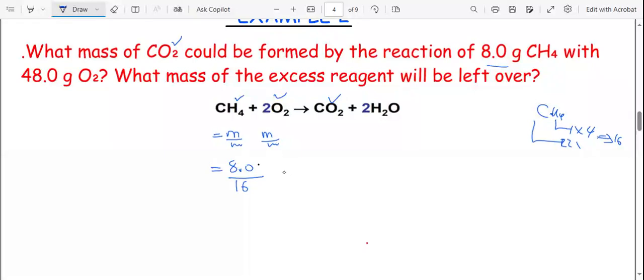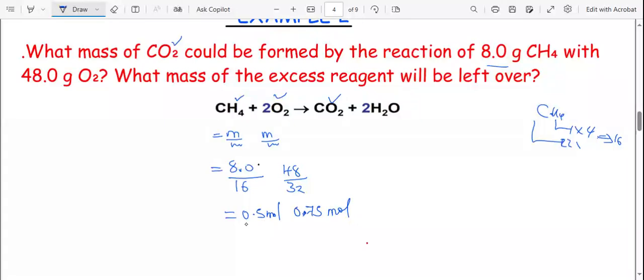Then for oxygen, we have 48. Okay, so we have 48 for oxygen. Then that means we divide throughout by the molar mass of oxygen, which is 32, right? So this is always 32, just like in the previous one. So you find the moles, this will be 0.5 because that's the same as half. For oxygen, you divide the 48 by 32, that will be 0.75. Okay. So anyway, no need of me writing moles like that.